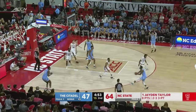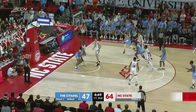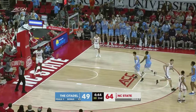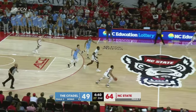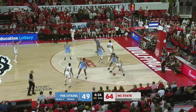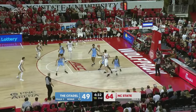That's really a look past, pass by Moore inside to Hill for two. And that's really good movement. They just kept moving the ball, attacking. You know, Coach mentioned they want to see different lineups. They've got a little bit unique lineup on the court that we really haven't seen. And they're getting some good defensive possessions and starting to really move the ball on the offensive end.